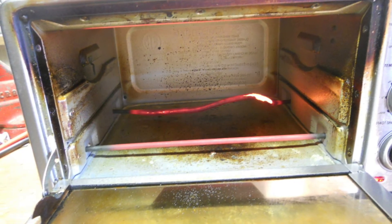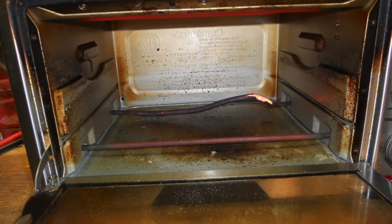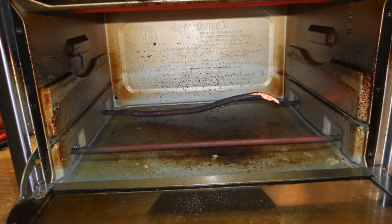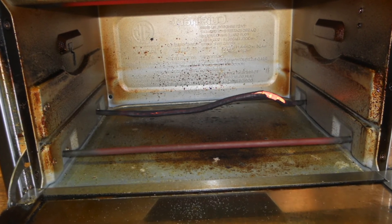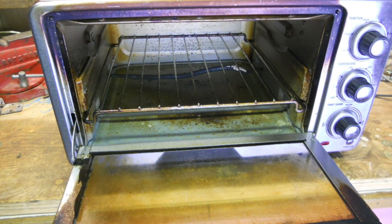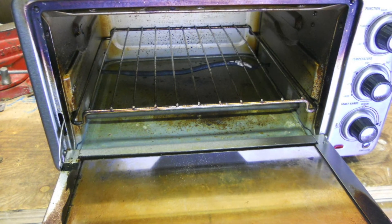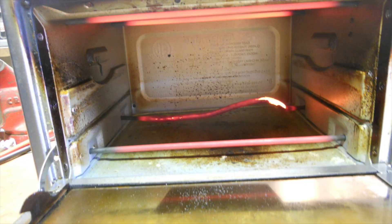This is showing where the wire of the element is exposed and pushing upwards. That's the white hot area where the insulation is basically broken and cracked open. If that wire were to touch the metal shelf, it would electrify the whole metal oven. It could also start a fire if it was in contact with something.